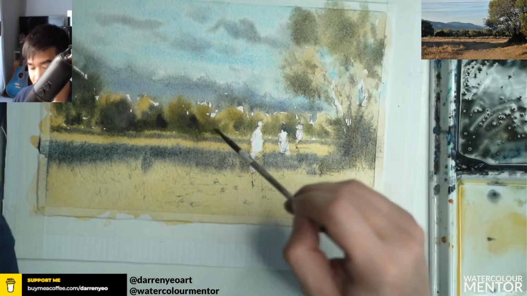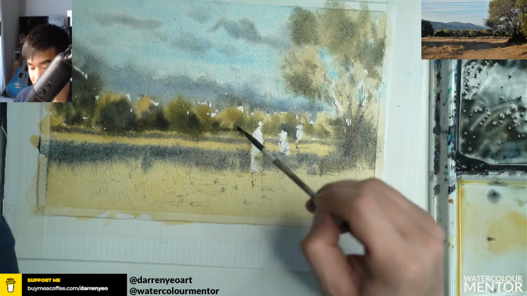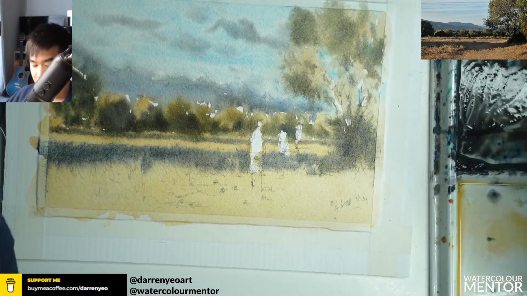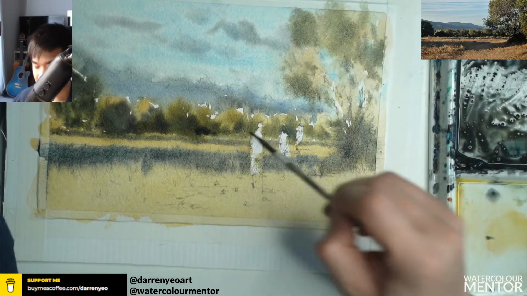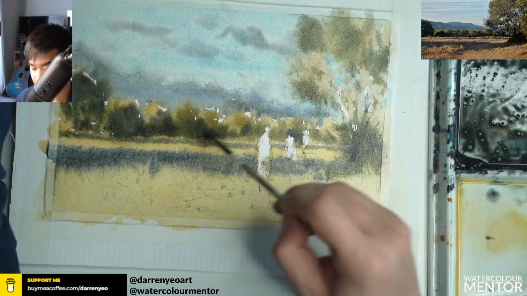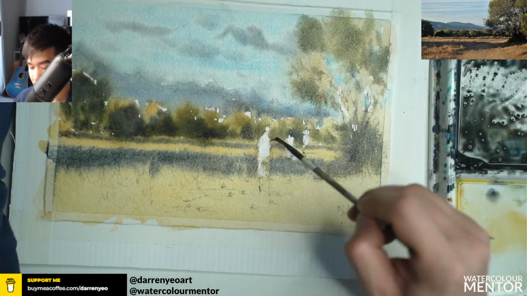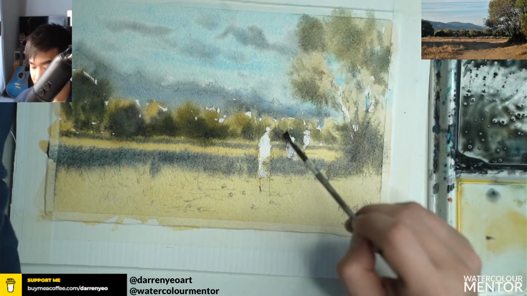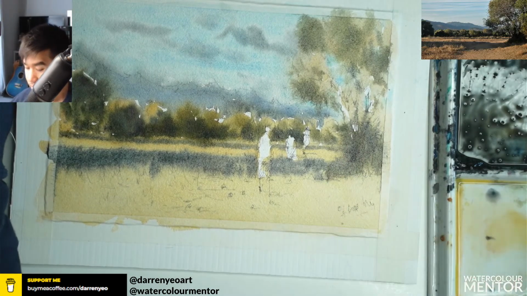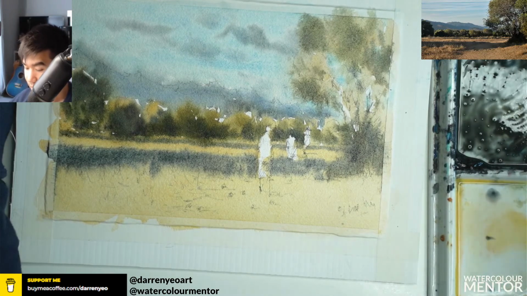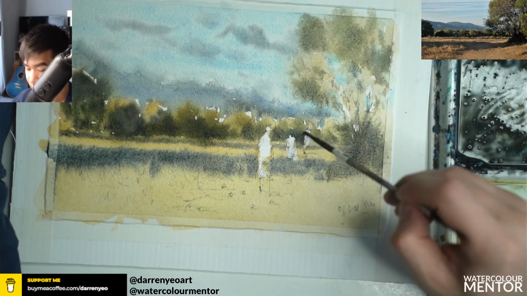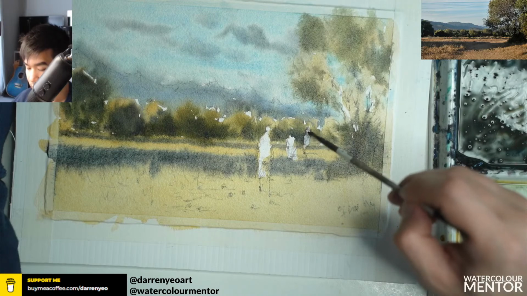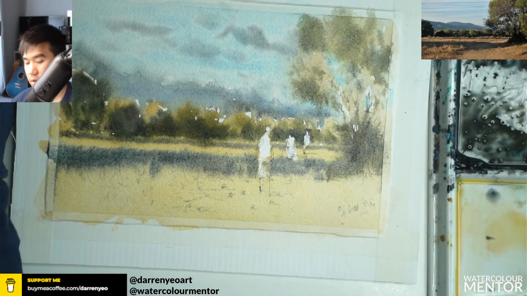Okay, I wouldn't recommend doing this too much though, because if you don't know what you're doing, or if you go into it too much, you can stuff up that beautiful wash. Sometimes it's best to leave it almost unfinished. I know it doesn't make sense, but it almost looks better at times unfinished, as opposed to overworking things.